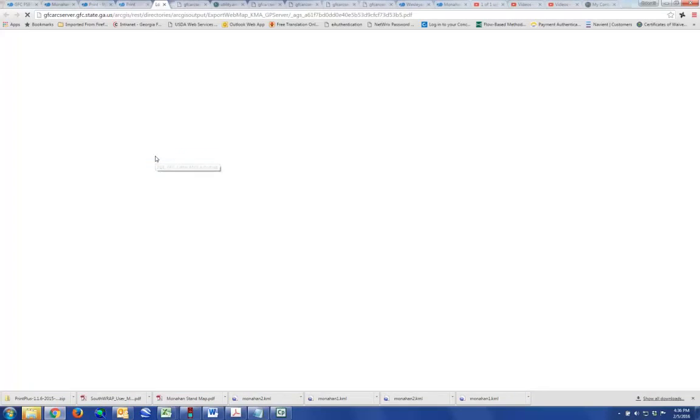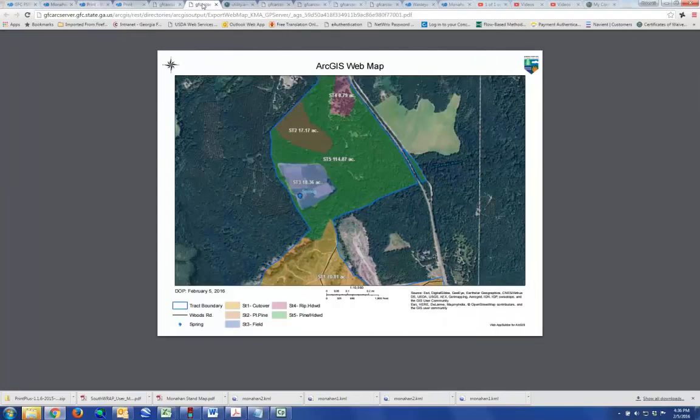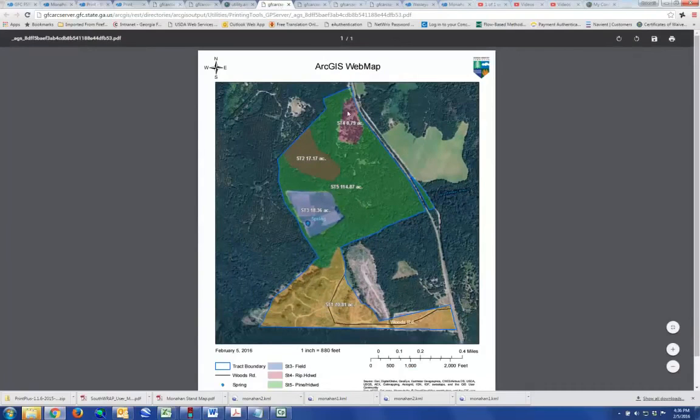So let's see, this one is pretty close. This one is at that scale, and it has approximately the same output extent as our original that we generated through the Print Plus service itself. It's on our internal server.